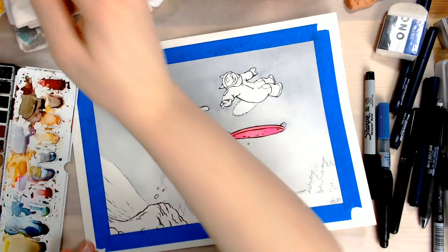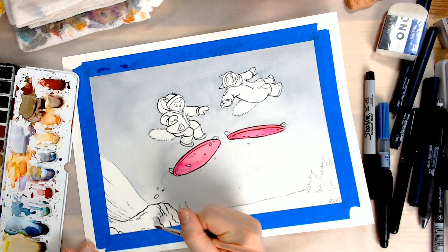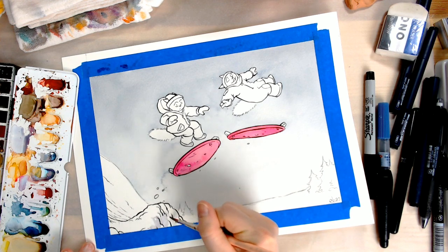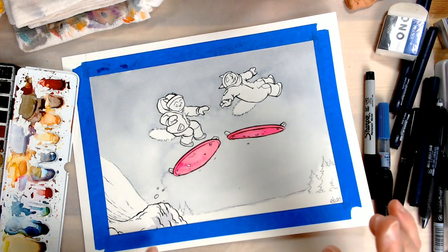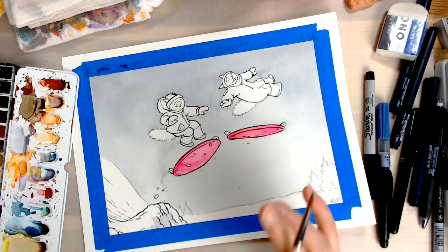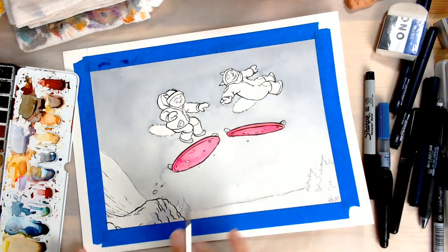Okay, so to create the shadow in the snow, just to give it a bit of depth, if it was a really sunny day, since the snow is white and the sky would be blue, I would make the shadow in the snow a purple blue. But since it's a grayish day, I'm gonna make it more of a grayish purple blue. Yeah, that's some good explanations.